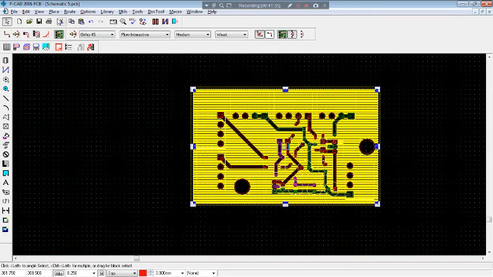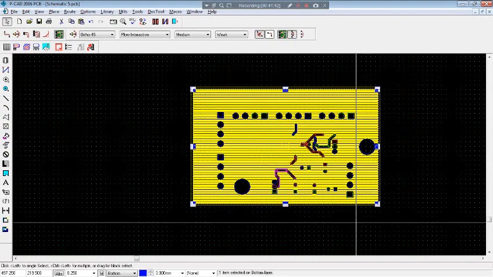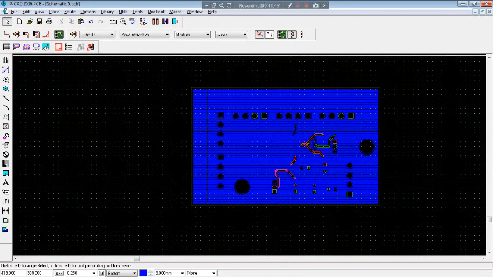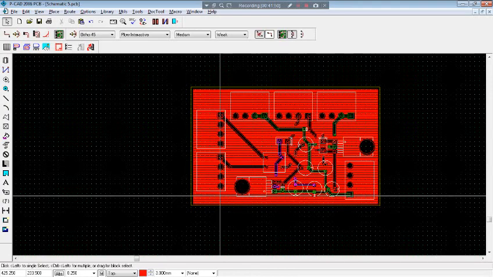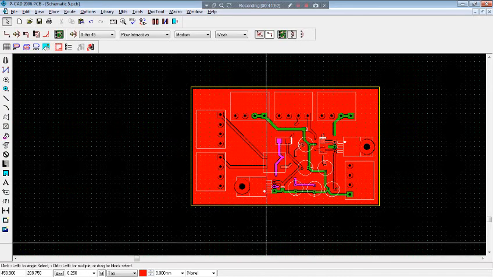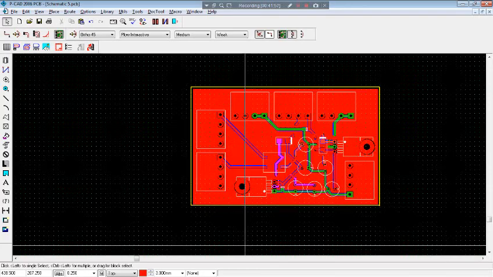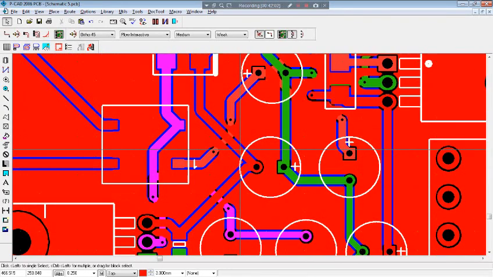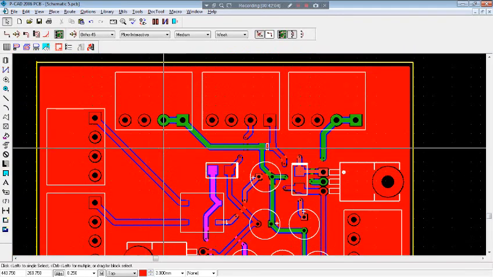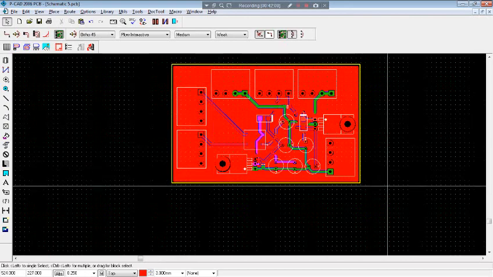Center-ish, and then because it's still selected, we now go to the bottom layer, pressing 6, and we say edit, move to layer, bang, done. Now we have copper on the bottom and copper on the top. So that is my circuit. Press Q, there you go, looks a bit better. Also, now if I press 7, that shows the top and the bottom layers together. You can't see it now because the copper pour seems to be green. I mean red, not green. It's supposed to be green, but in any case, that is how you do the copper pour.